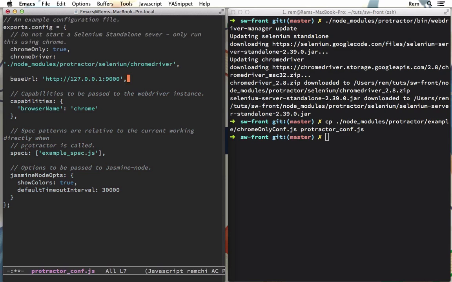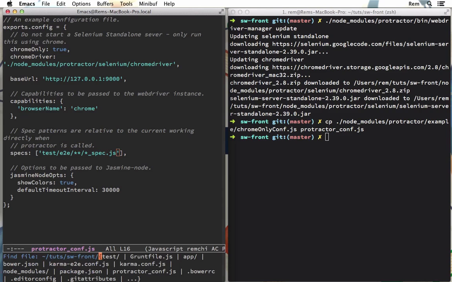Also, right here in specs, let's change it to include all end-to-end specs in the test/e2e folder and everything in it, like this. Okay, and that's all that we need to do to set up Protractor. So let's save this file, and now we are ready to write our first end-to-end test.